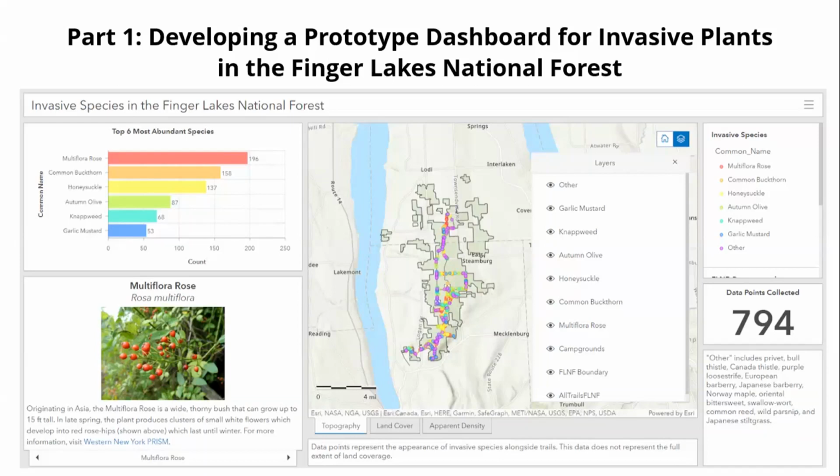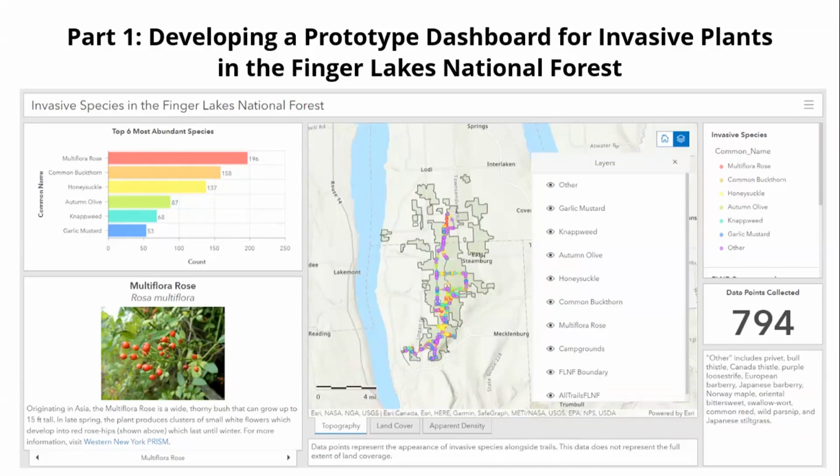So you can see the 794 number on there. I mean, that's just a number, but there's different visualization methods you can take with this data to enliven it and guide people to what it is that you want to see. In this case, she also created exemplar photos of the species that we're working with. Obviously, the top one in this study was multiflora rose.